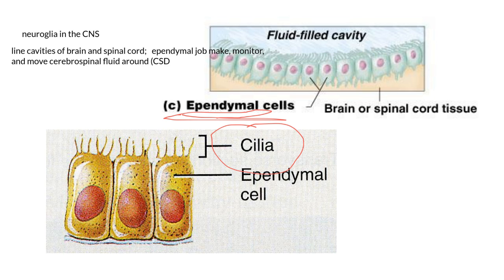And cerebral spinal fluid is abbreviated CSF. That's what you'll see most often from now on. So they are helping secrete. So you can see these cells are larger. They're helping secrete or make that cerebral spinal fluid. They're monitoring its composition. What is it made of? What does it contain? Is there enough of it? And they're helping move that cerebral spinal fluid around the CNS so that it continually circulates and bathes all the cells.